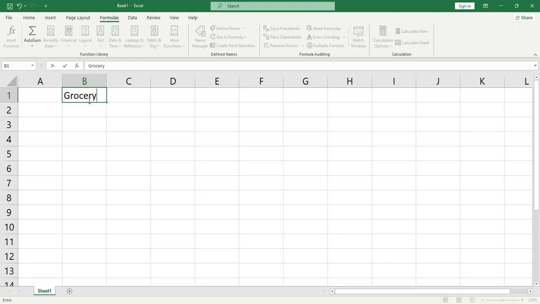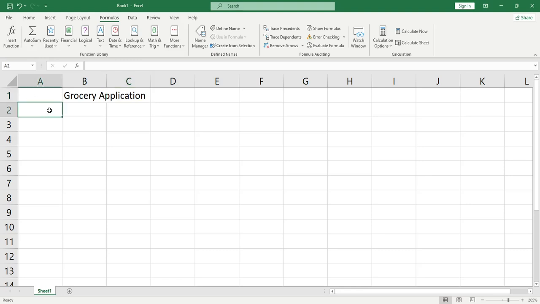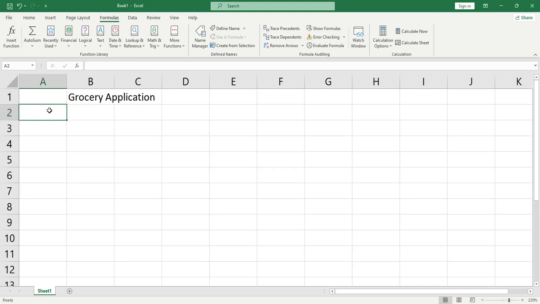So let's use a simple application for the grocery to demonstrate. In case I need to move my cursor to another point, I can use the mouse pad or the mouse itself. Then I go on to make necessary entries.